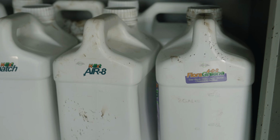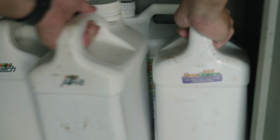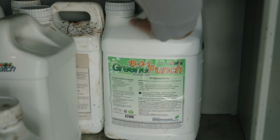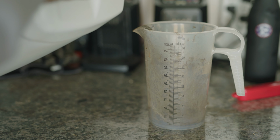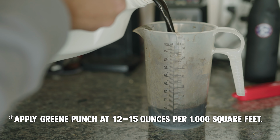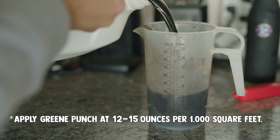So now I'm going to go ahead and do the last application in the Seeding and Overseeding Pack, which is applying 18-0-1 Green Punch. Now yes, technically you're supposed to do Green Punch at 42 days after seeding, but I am a little bit behind, but we're going to go ahead and push through and apply it anyway.